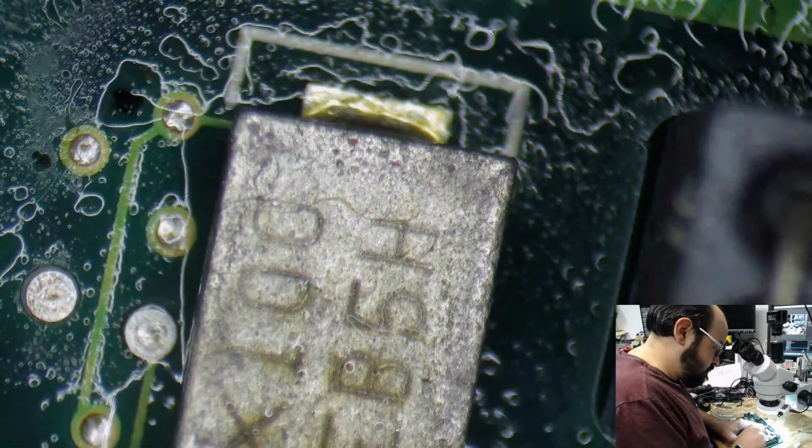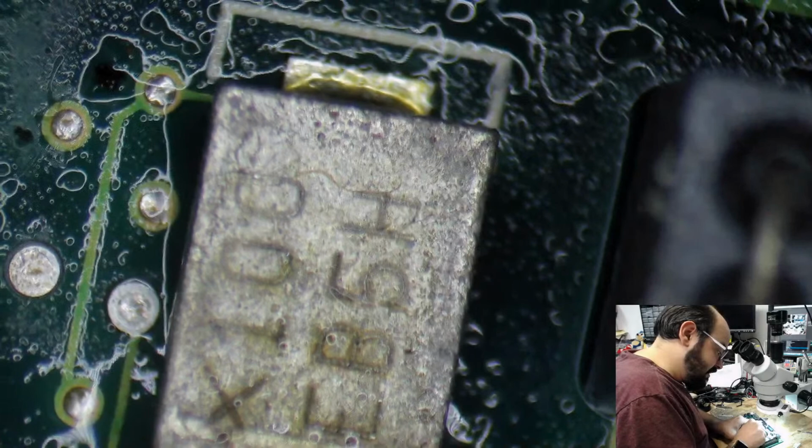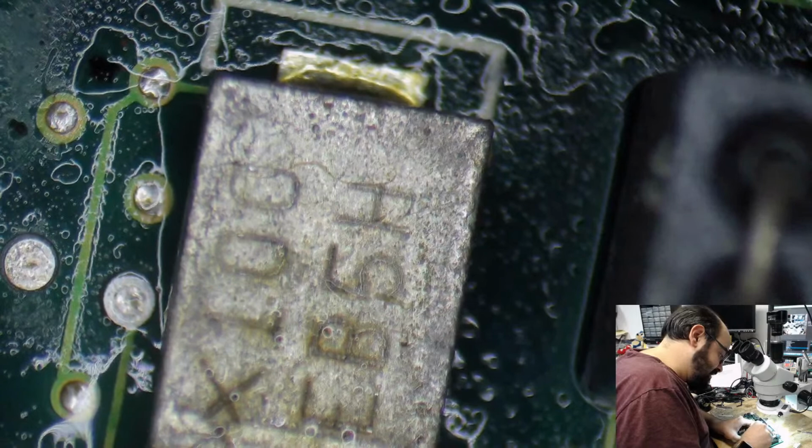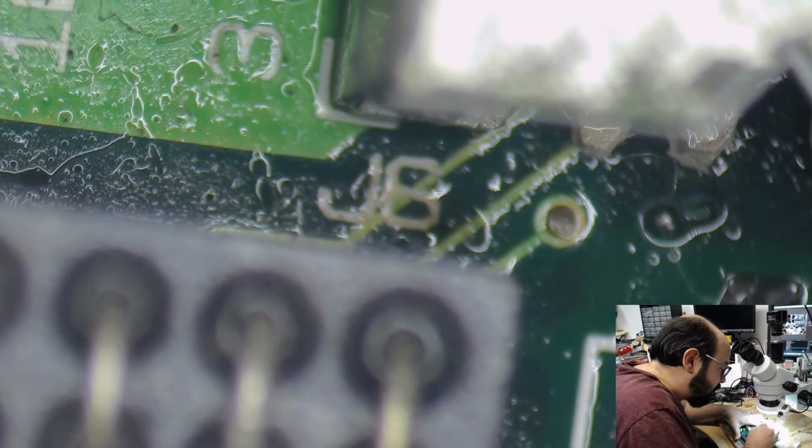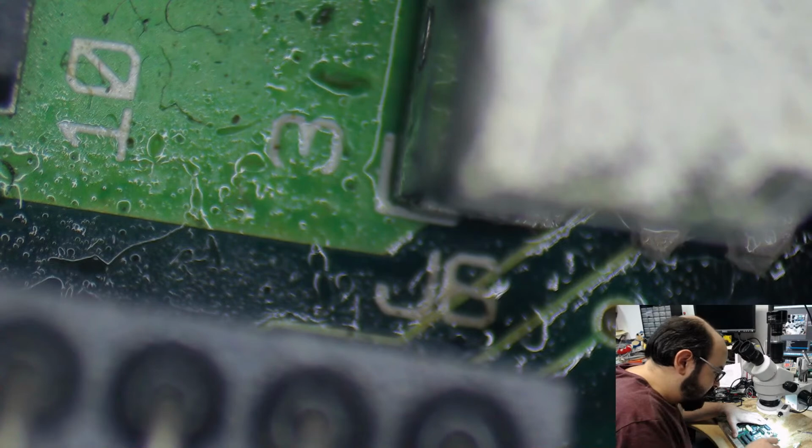But I do put all these disclaimers on my recapping site, which I assume someone is reading if they're sending it to me. And if somebody doesn't read it, I'm sorry, but the text is there and you click the button saying, oh, I've read this. And if you actually haven't read it, well, that's not my fault. But 90% of the people I deal with are very pleasant. They understand the risks of working on some of this older stuff. You know, labels may come off, etc.